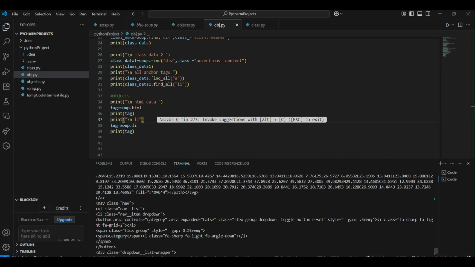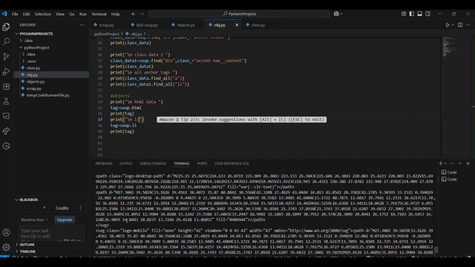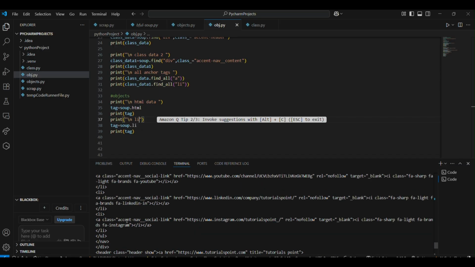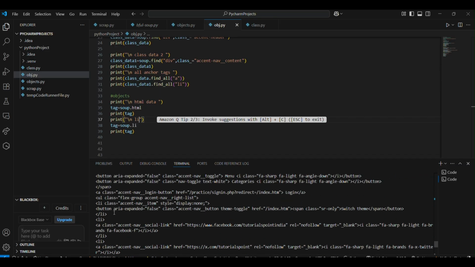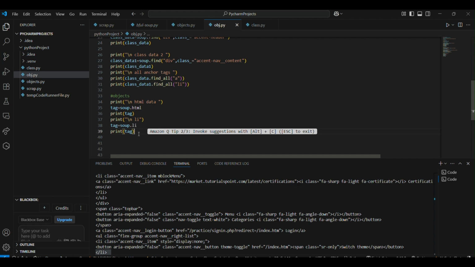From wherever in our code the list starts, it will provide you the whole data from that. From wherever it sees the tag li, it will start giving you that data. If you write soup.h1, it will provide you all the headings because it just finds the tag.